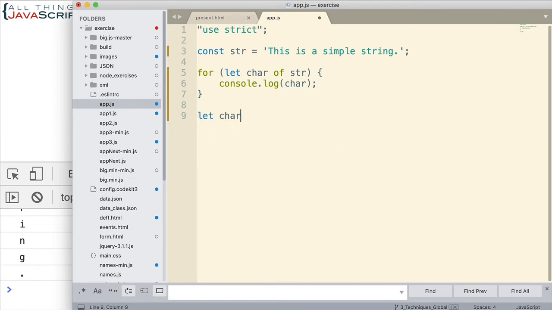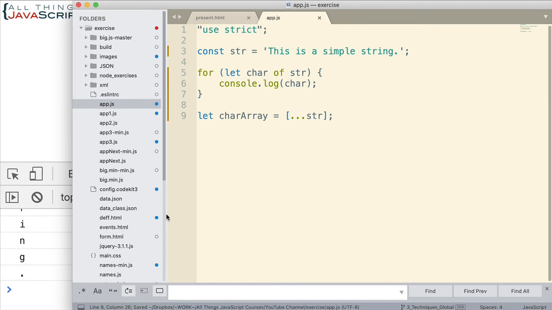But here's our array that I'm going to set up. And I'm going to set that equal to an empty array, and then I use the spread operator to spread out the string. And so it causes each individual character to be an individual element in this new array we just created.